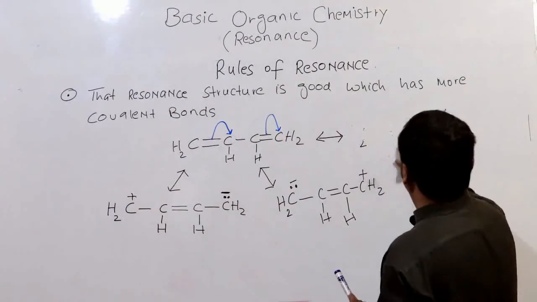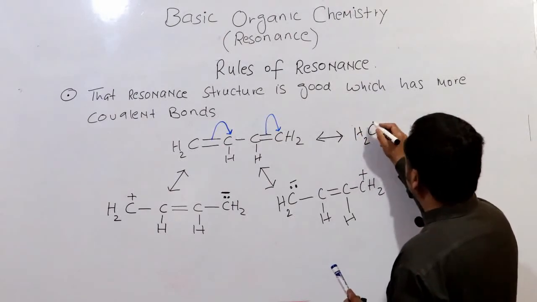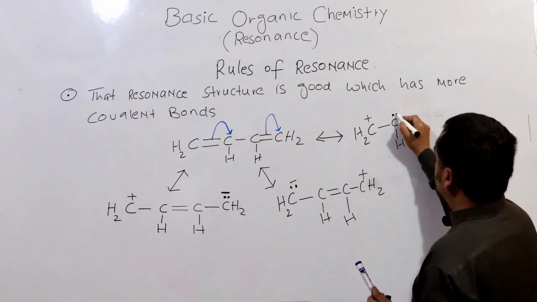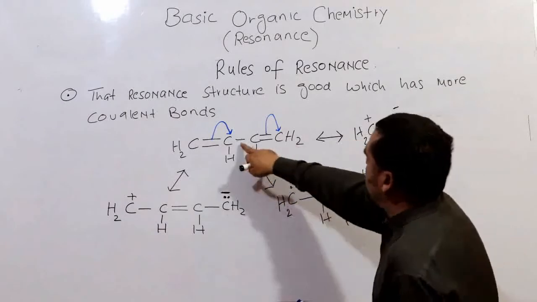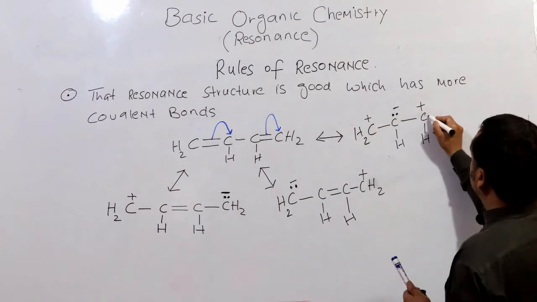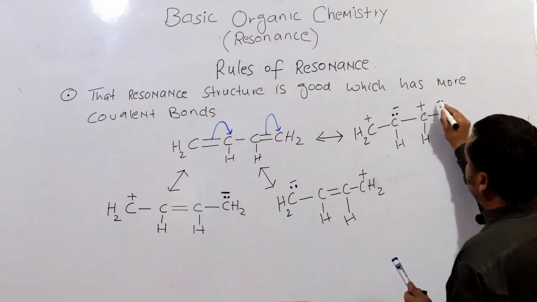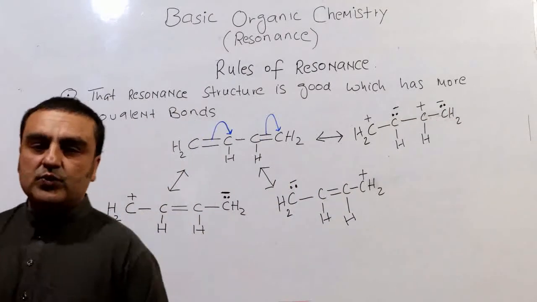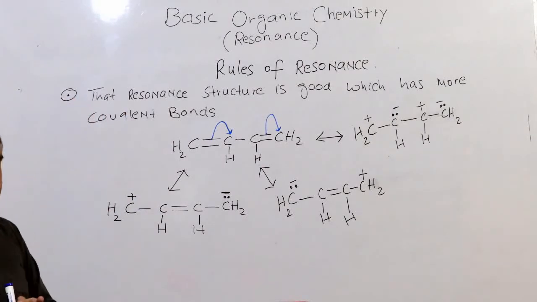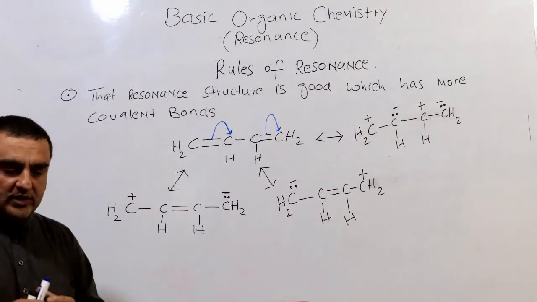Oh, I'm sorry, I should write it a little bit more clearly. This is wrong. CH2. This is positive. CH. Now this becomes negative. This is our single bond. This bond, I'm writing it like this. H. This acquires a positive charge, and suddenly a negative charge appears on this. So the first and very important rule states that there should be more covalent bonds in the molecule.